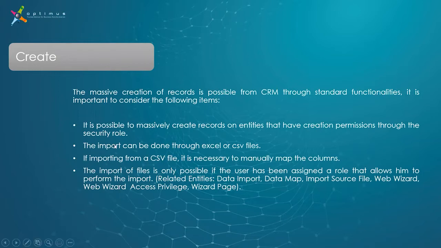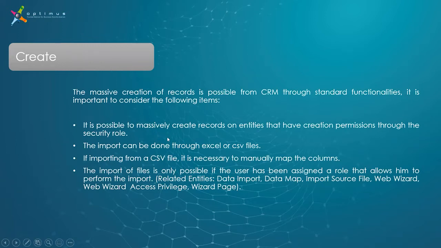Another important thing is that to import information, you could use Excel files or CSV files. Basically, those are the kinds of files that you could use to import information. And after importing that information, you have to keep in mind that if you are using a CSV file, you need to map the file manually. That's something that I'm going to be explaining in a couple of minutes.